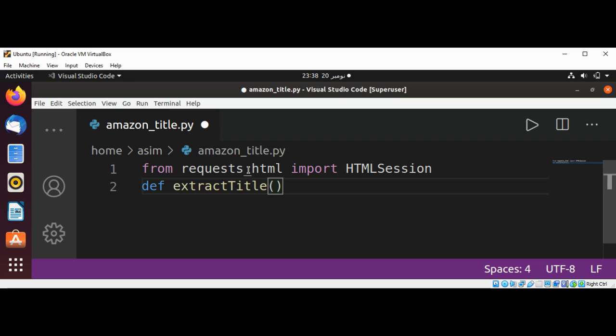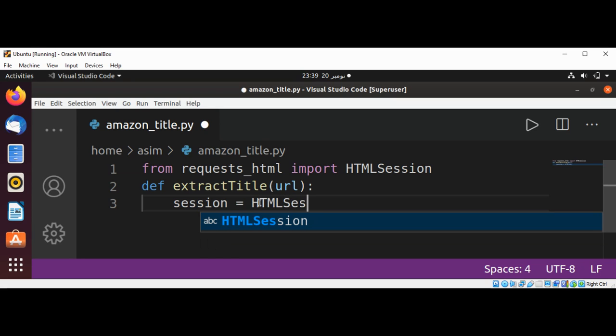To extract the title of the product, it will take a URL, and we are going to create an HTML session. And we will get it by HTMLSession.